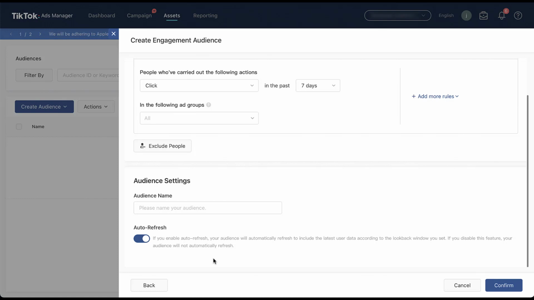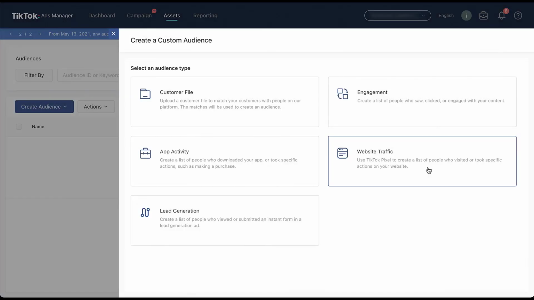So if I created this audience on a Tuesday and then we shifted over into Wednesday, I will now have the users from yesterday, Tuesday, in the list, and I will no longer have users from last week's Tuesday in the list. So basically, if you want this audience to keep being new all the time based on recent performance, have this auto refresh enabled.